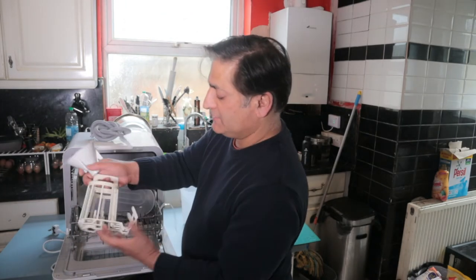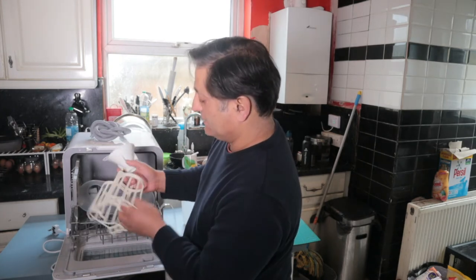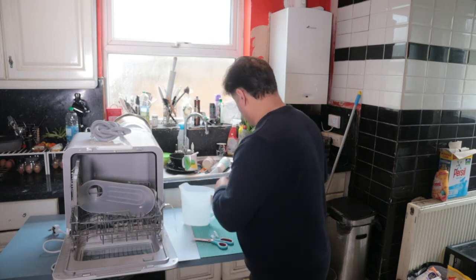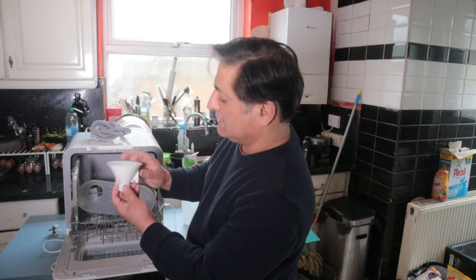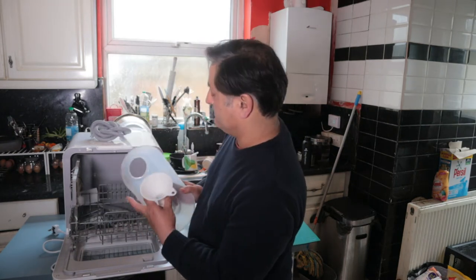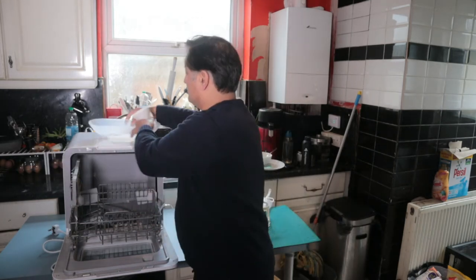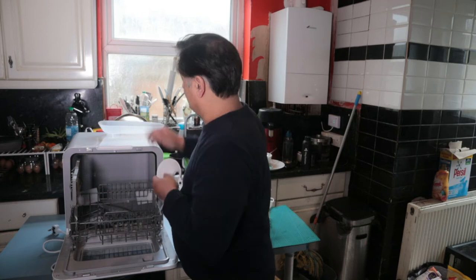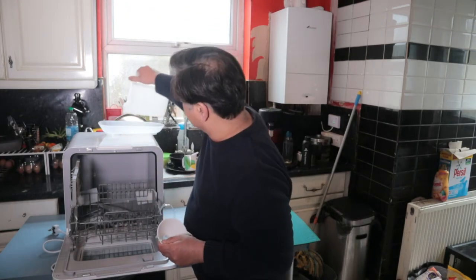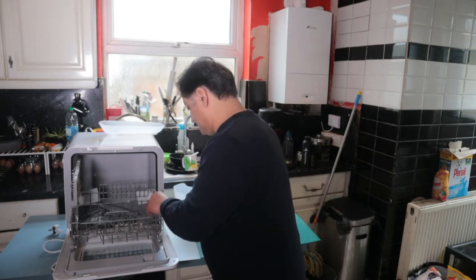And this is going to be for your cutlery in there, like your knives and spoons and whatever on there. Okay. This over here is for pouring, and that is also for pouring as well. So what you would do is you would do that, and you will put your water in there. I presume it's 6 litres. Okay, and it starts bleeping when it's all ready. This as well.